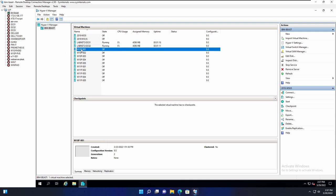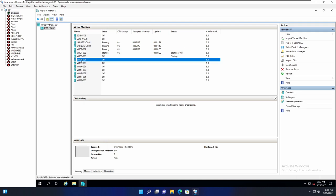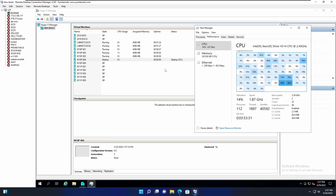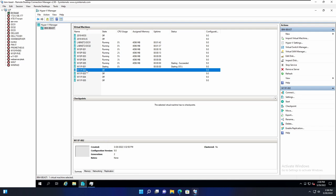So I'm going to go ahead and start each virtual machine. Meanwhile, let's bring up the task manager on this Lenovo and see how it's handling the load as we get each VM to start.